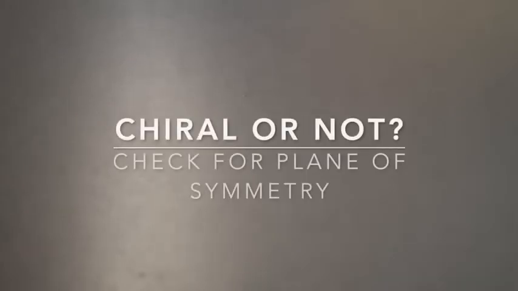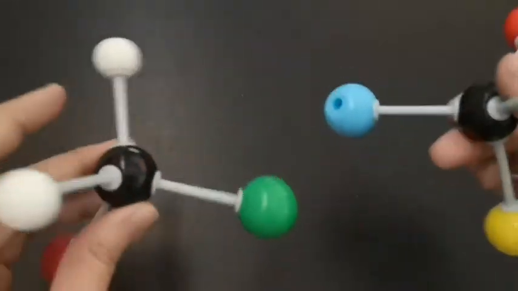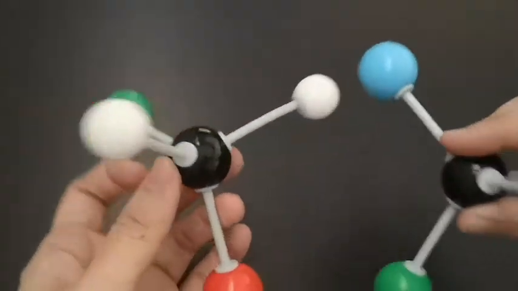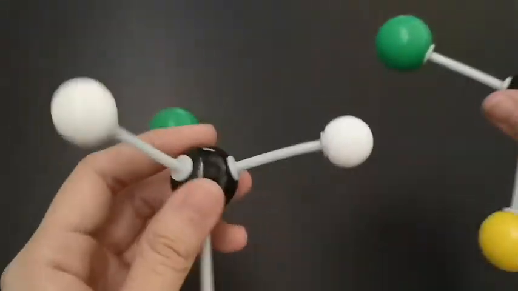So the next question we have is, how do we know whether a molecule has a chirality center or not, or if it is chiral at all? So what we do is we check whether there is an atom that is connected to 4 different constituents, like what we did earlier with our examples, and then look for a plane of symmetry.